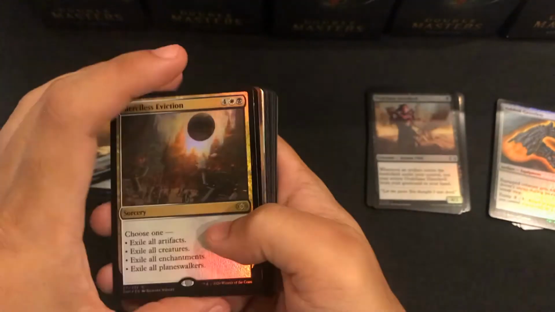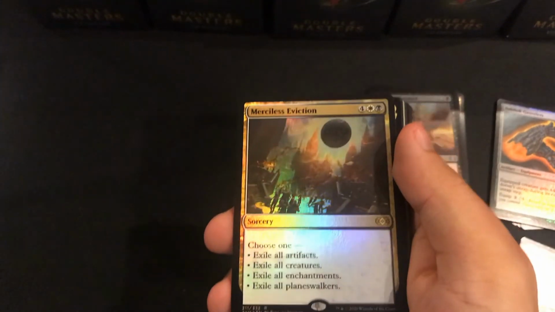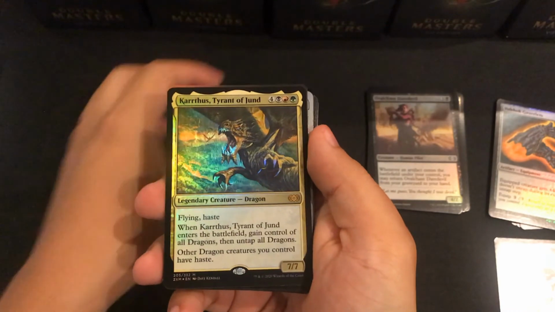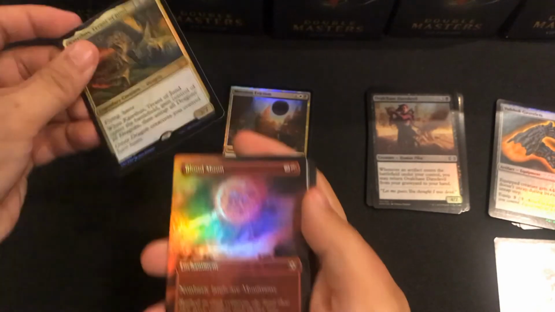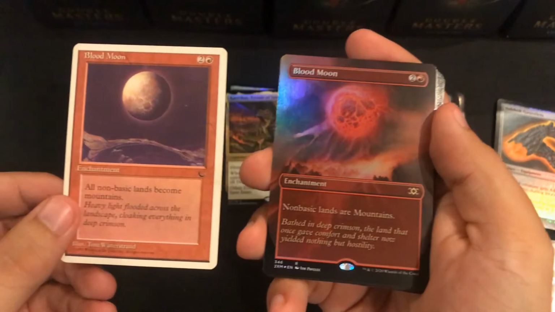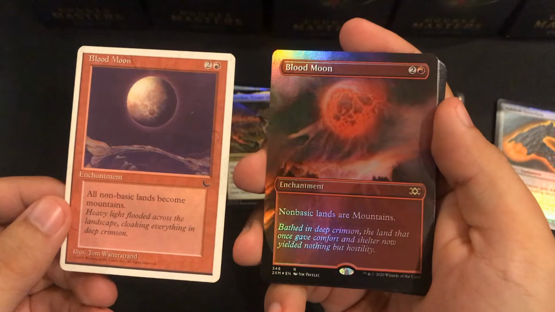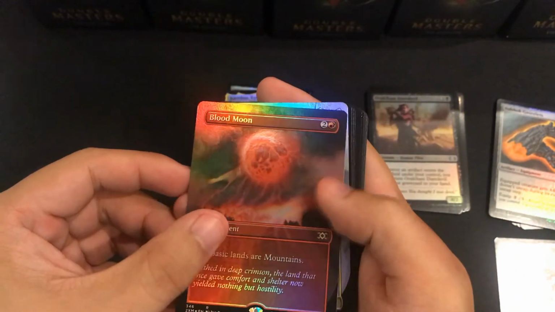So on to our rares. Merciless Eviction, Karthus, Tyrant of Jund, Blood Moon. Yes! I'm so glad that I pulled this, because I wanted the old Blood Moon. Well, this isn't really the old Blood Moon, it's actually Chronicles. But, I mean, look how far we've gone. Real cool. And that is going straight into a sleeve.